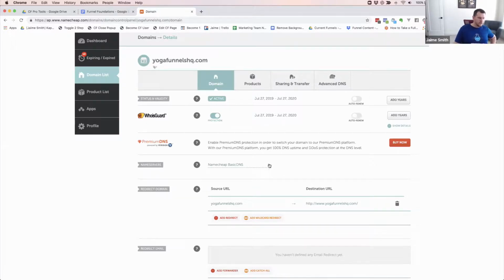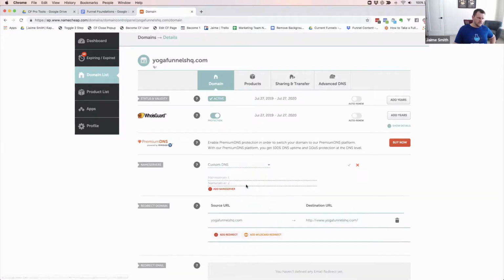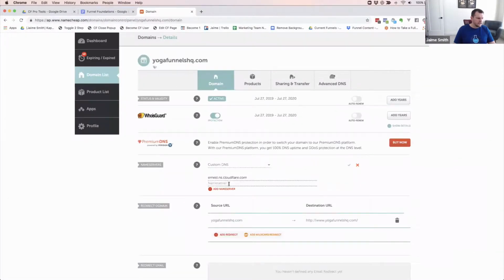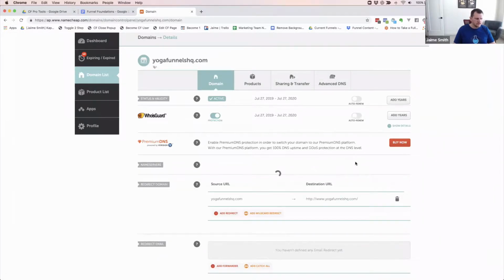So I'm going to go in here, and I need to use custom DNS in Namecheap. Again, it might be slightly different for GoDaddy or whatever other service you use to register your own domain, but basically we're just going to update these to the ones that Cloudflare gives us. So we're going to copy this, go back in, and put that in there. And with Namecheap, they don't make the user interface super obvious. You need to click this little green check right here and do a save. Otherwise, it doesn't actually save it. I've unfortunately been through that before.